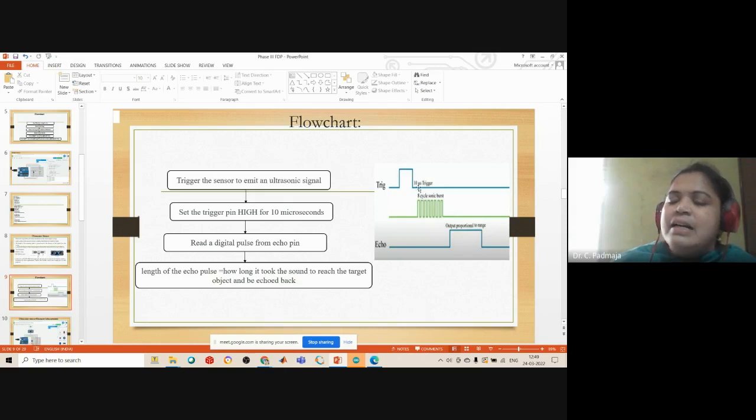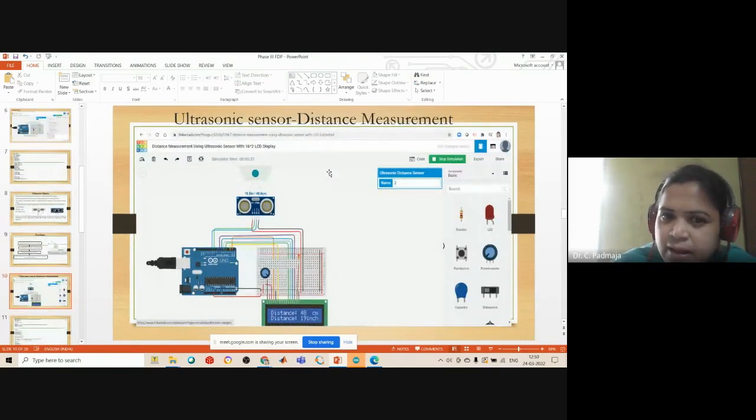Once the trigger reaches the receiver, the transmitter waits for an echo signal from the receiver side. Once the receiver sends the echo back to the transmitter, the ultrasonic sensor measures the distance here. Okay, so this is the flowchart of that ultrasonic sensor.